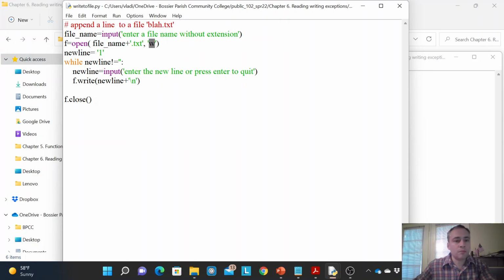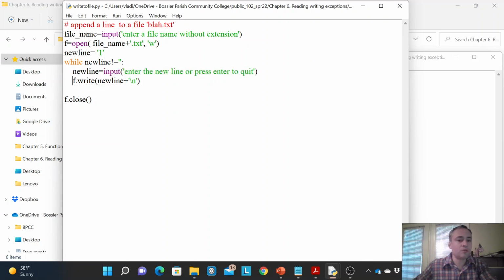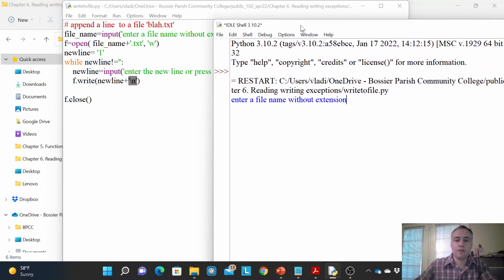And here I'm just doing a while loop, and while the input is not empty string, I'm going to ask the user for a new line. While input new line is not empty string, I'm going to write it to the file, and I'm appending an end of the line symbol so that every entry will be in the end of the line. So let us run it and see that it works first. And as promised, there will be some issue for us once we start using it.